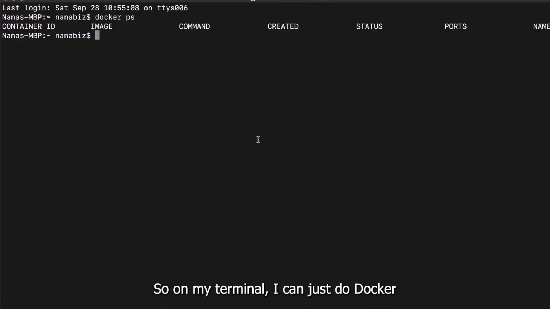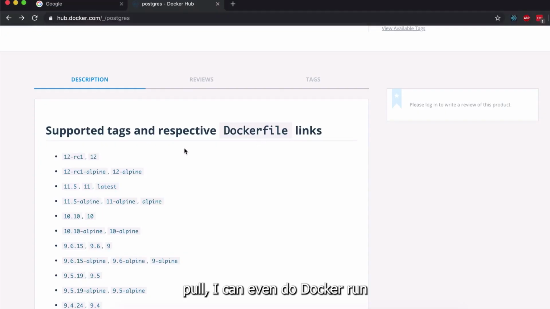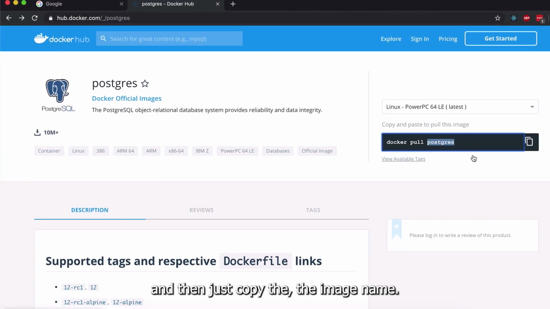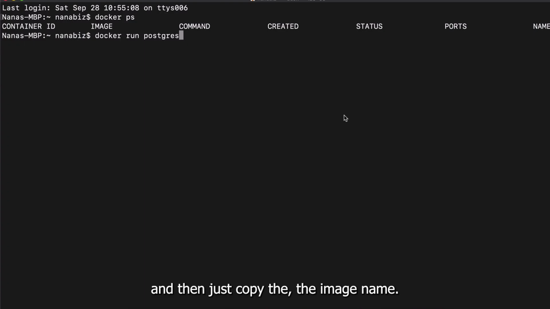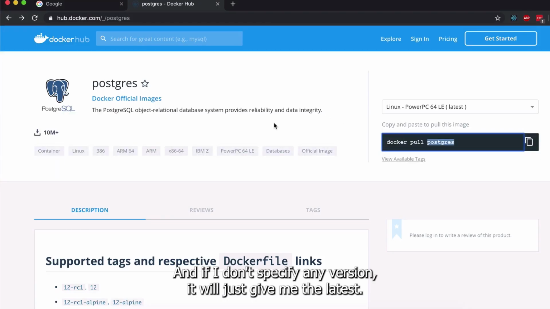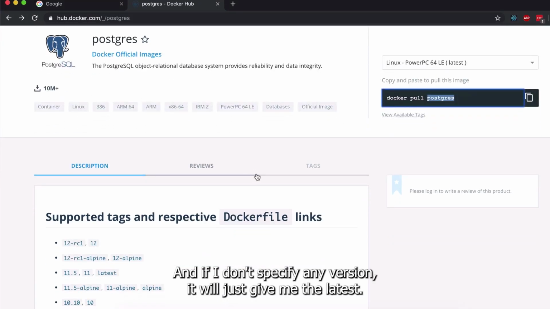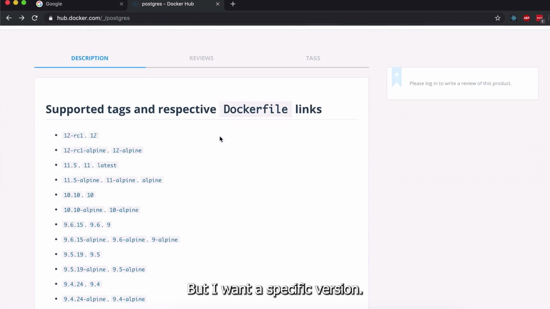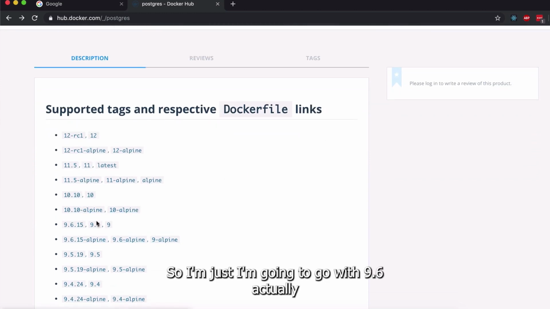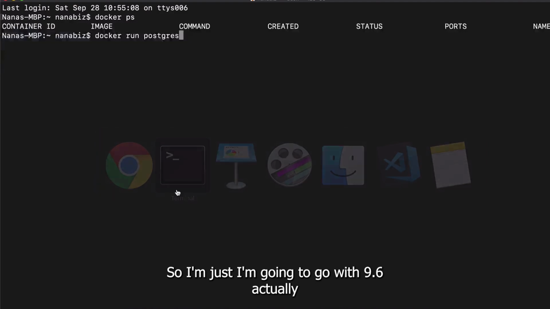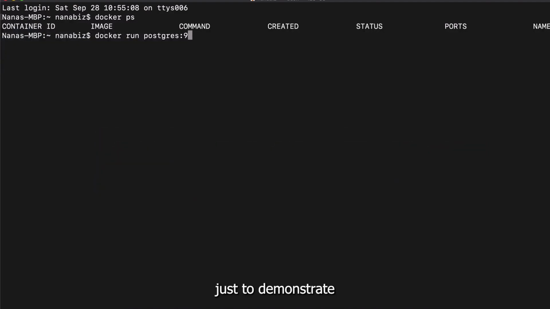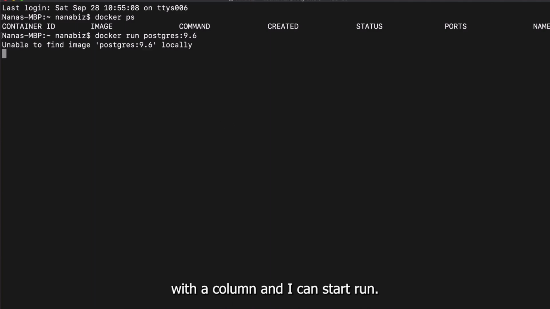So on my terminal, I can just do docker pull. I can even do docker run and then just copy the image name. If I don't specify any version, it will just give me the latest, but I want a specific version. So I'm going to go with 9.6, just to demonstrate. I can provide the version like this with a colon, and start it.